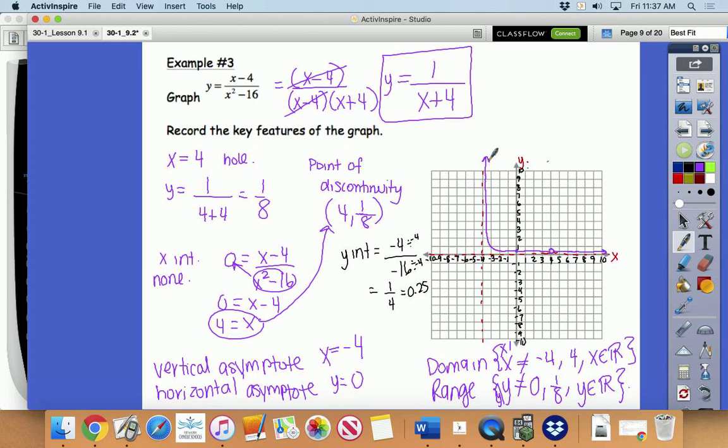Okay, so we have one side of it. To get the other side, remember you can always do a table of values. You can always plug it in to see what you get. So, for example, I can plug in x equals -5 and see what the y coordinate is, and then plot it, and that will give me a helpful hint on where I should be graphing my other part of the graph.